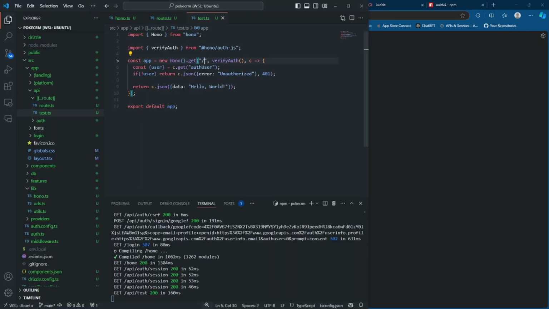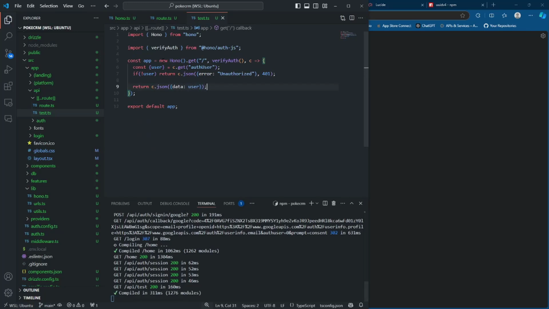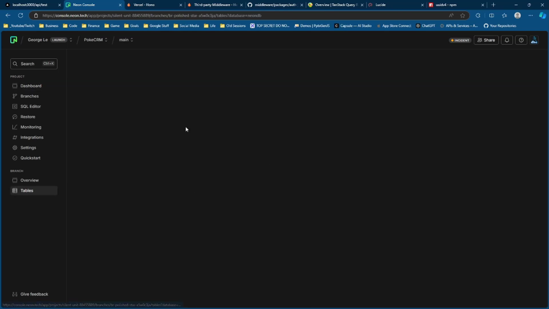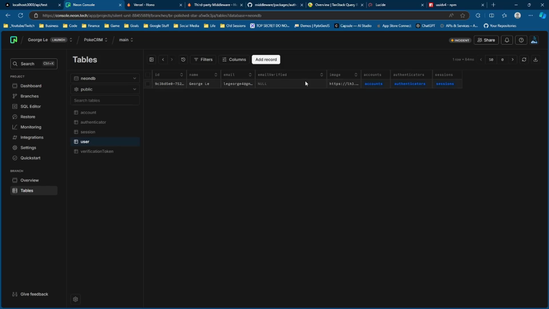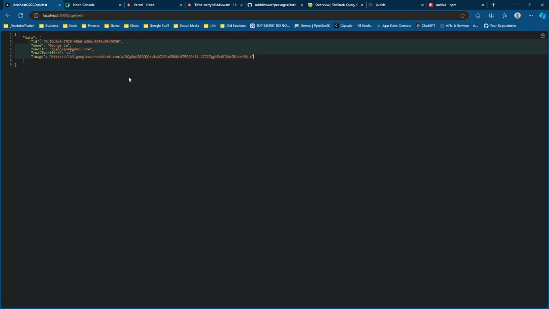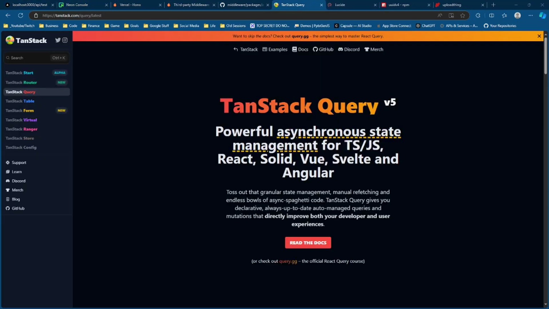Look, if we wanted to access the user, let's just say, we provide the user to this instead of hello world. If we refresh this real quick, there we go. We're provided with all of the same information that I'm pulling up in our database. Great. Okay, so how would we be able to make that API call in our code?